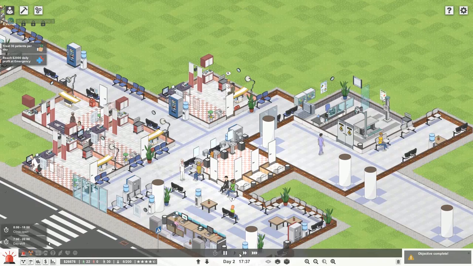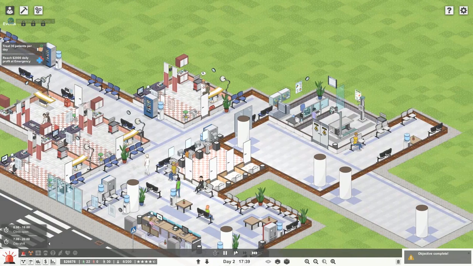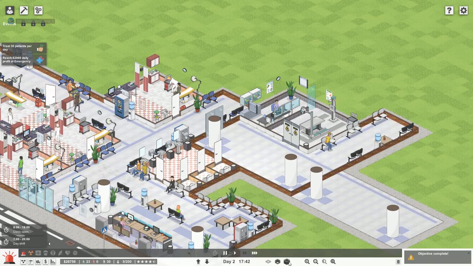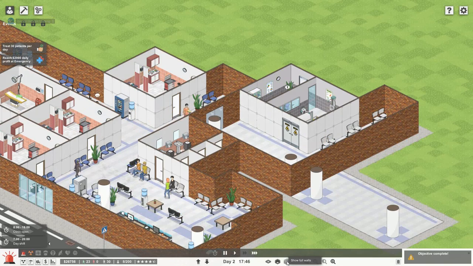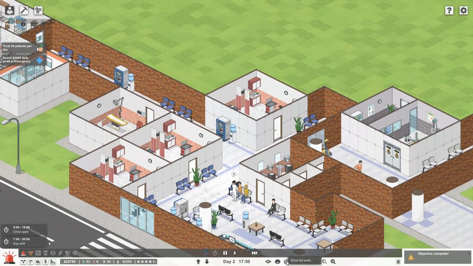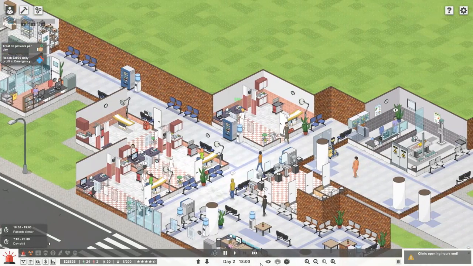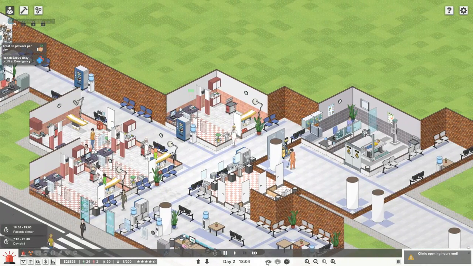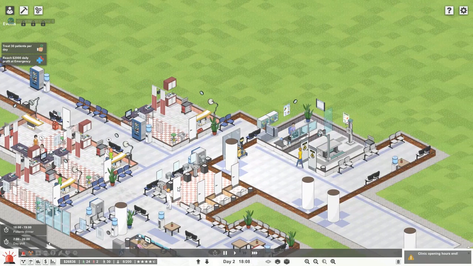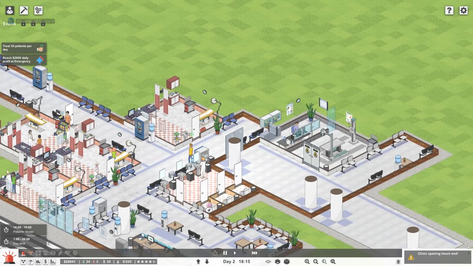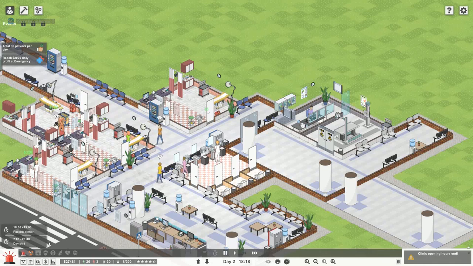Oh, yeah, we got to turn the speed back up here. So it looks like a wall. We're gonna have to start decorating walls here eventually. Just get rid of the walls completely. And we've pretty well ended the day. So we're gonna go ahead and skip to the next day here.